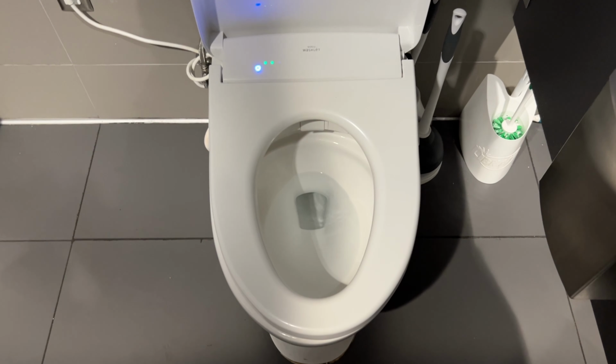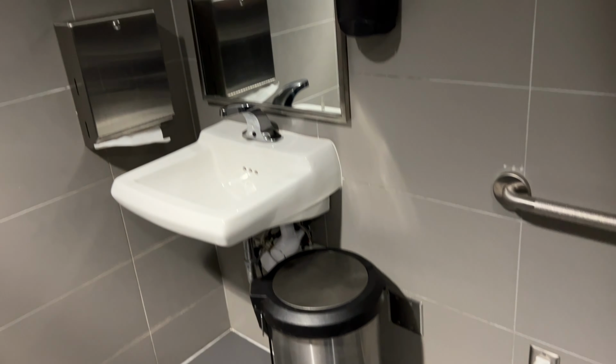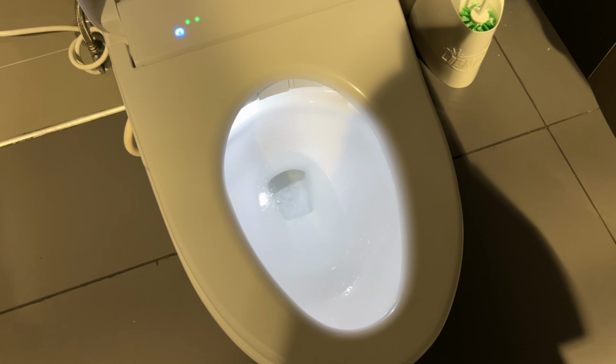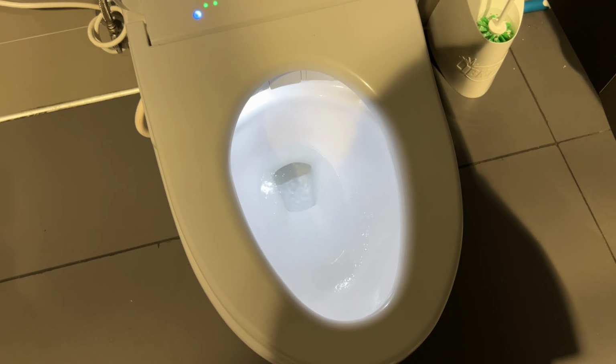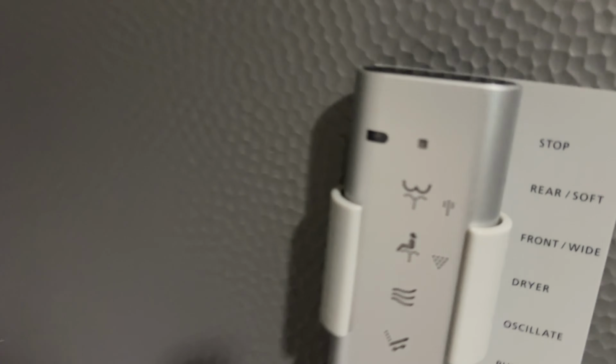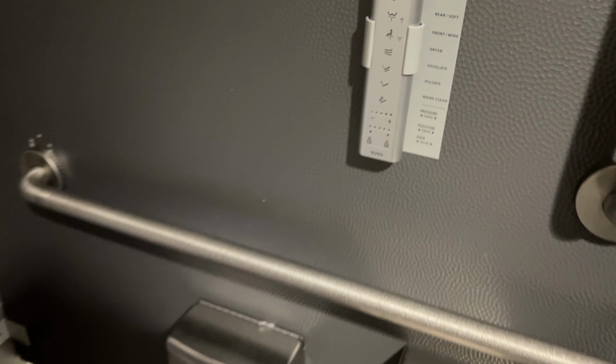Not to be completely weird, but I just used the restrooms and I have to show y'all these toilets that are in here. This is a very high-tech toilet. The seat was warmed, which I was not expecting. But very spacious in the bathroom, and it has a light that comes on. It's like motion sensored, and there's even a remote, and I have no idea what you would even do with the functions on this remote. This is by far the most high-tech toilet that I have ever come across. So yeah, there are the restrooms at Kura Sushi.